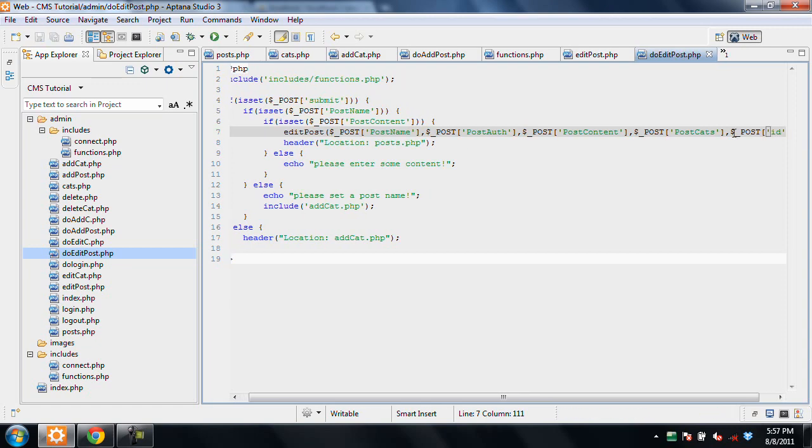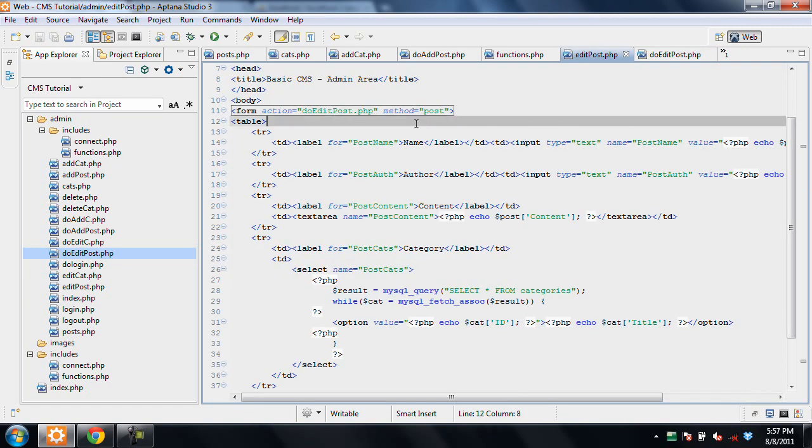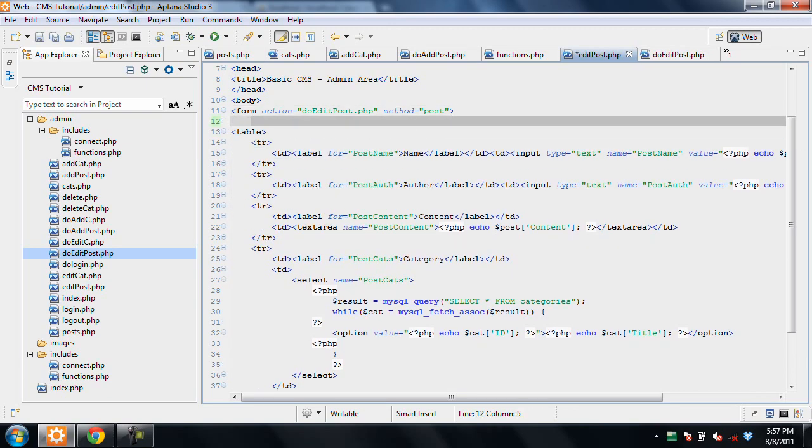Then we're going to go back to our edit post page, and we're going to add a hidden variable right up here. We'll say input type equals hidden, name equals ID, value equals PHP brackets echo get ID.